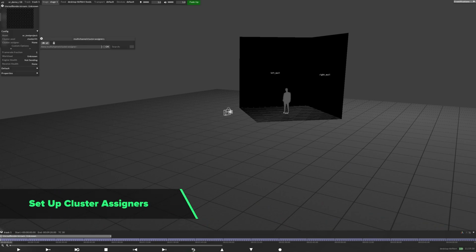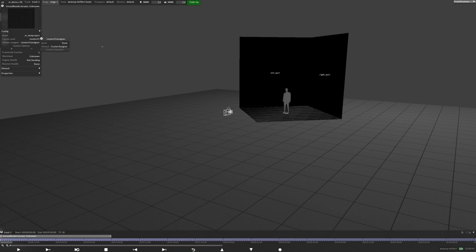And then in our cluster assigner, we'll just do cluster 1 assigner. Choose our asset again and click create channels. That's going to bring in our channels, and this is where we can make some decisions about how this is all split up and sort of our quality and our alpha settings for the stream.